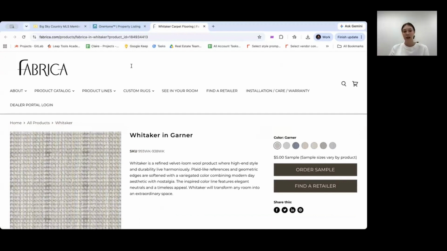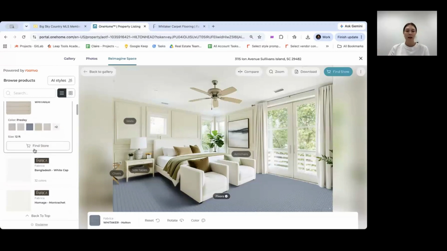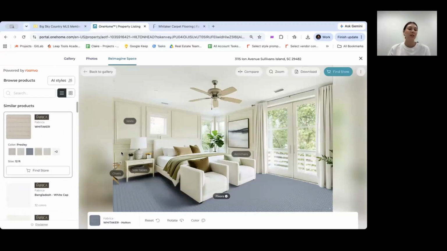And for flooring, you usually have to get a quote, so there isn't pricing that's baked into it. But for some of our furniture categories, you can actually see what these modifications would cost if you wanted to go ahead and make changes to the space. So having these real products baked into the catalog is one of the top priorities for our team at Roomvo right now. We have a team of people that do work specifically on this vendor side to get more and more of these branded products into the visualizer, primarily because we just feel it's the strongest version of this experience.